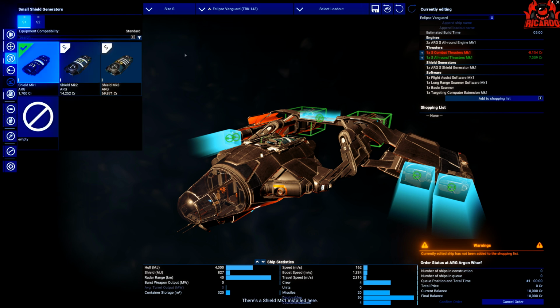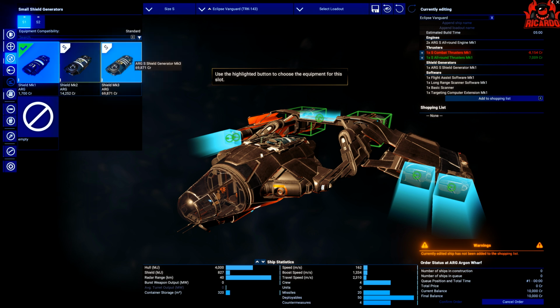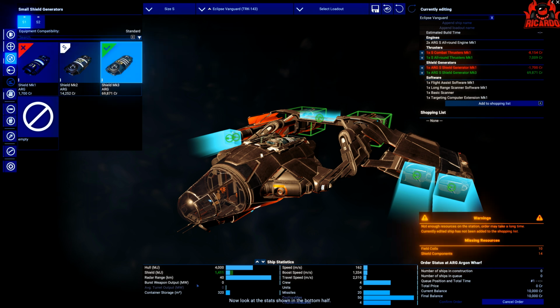There's a shield Mark I installed here. Select one of the other models. Yes, Mark III. Now look at the stats shown in the bottom half. The shield capacity as well as the recharge rate went up. That's why they're shown in green now. You can't afford an upgrade right now, so go back to the basic one.